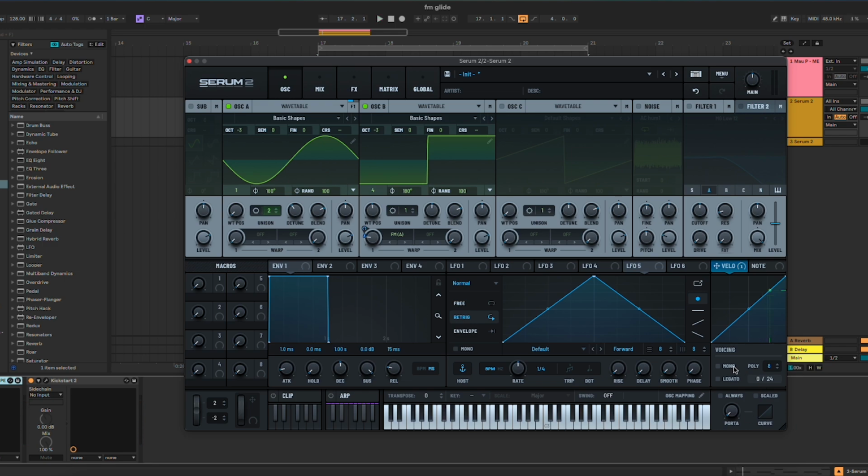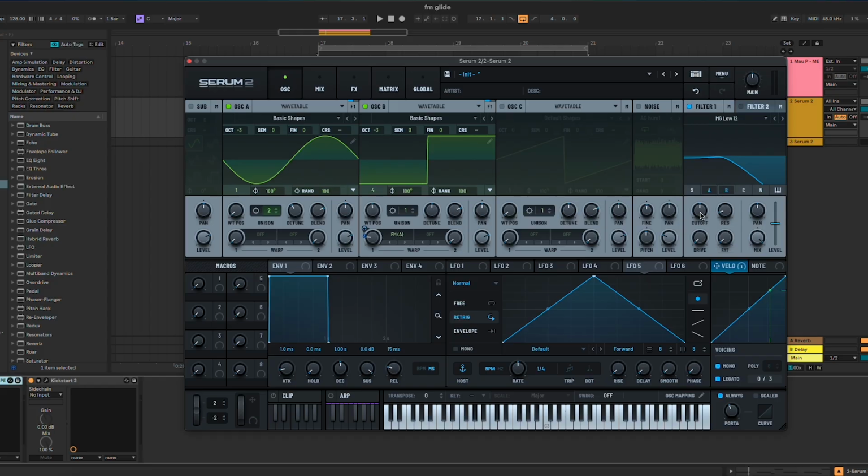And then we're gonna go in the voicing to set up the glide effect between the notes. So we're gonna enable mono legato, and we're gonna set the port time to around 100 milliseconds. And as you can hear now, the notes are gliding. The last thing we want to do here is set up our filter.